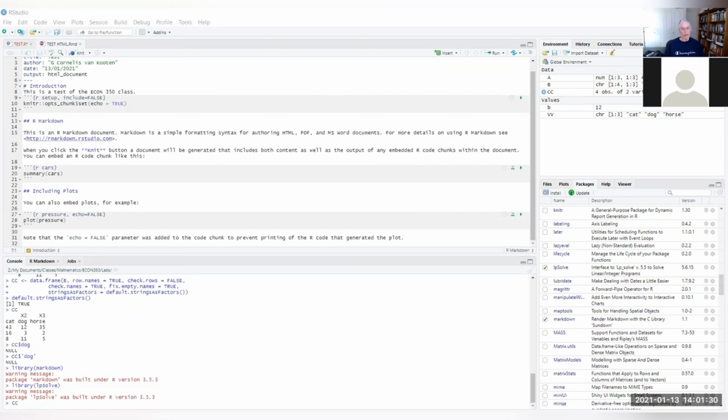There we go. So you'll see that here's my written text, and here are the results from one of the code chunks, and then including plots. You'll see including plots, and down here I've got echo false. So all it does is provide you the output of the plot, and it doesn't provide you the raw code that is making the plot.